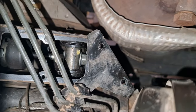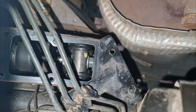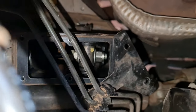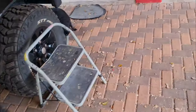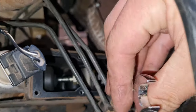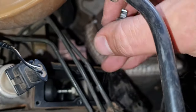Okay guys, so the next thing to do is to remove that nylock down that side. That should fall down to the footwell. When you compress the clutch, it pulls this backwards, so it makes it easier to get to the nut. I just had a few planks, just pushed it in there, not fully compressed, just enough to get into the bolt. Okay, so using a ratchet spanner, it's quite easy. Just get it over the bolt and can get this done.